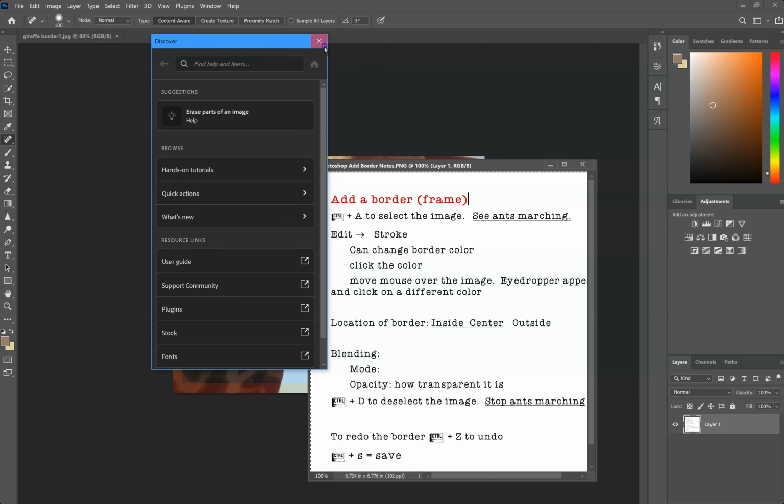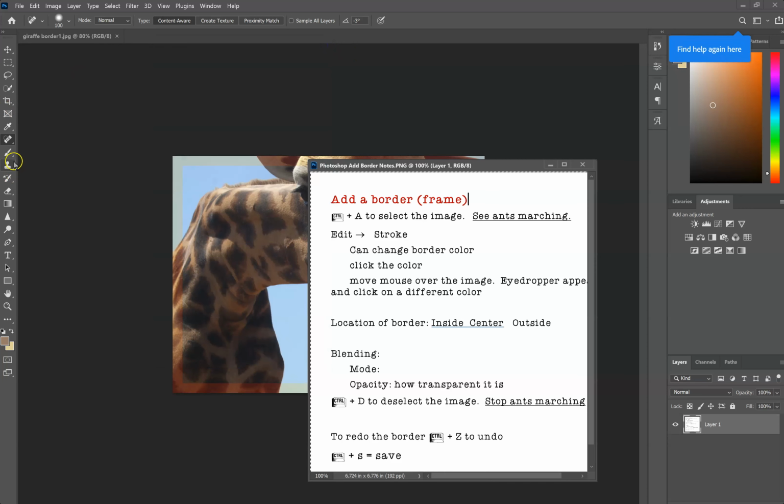Okay, the other thing that's important is if you click the little down arrow here for the brush tool, then you're going to get the options. So within the brush tool, I can also find the pencil tool, color replacement, and the mixer brush. Okay, this is the crop tool, but within crop, I can also find slice and perspective.